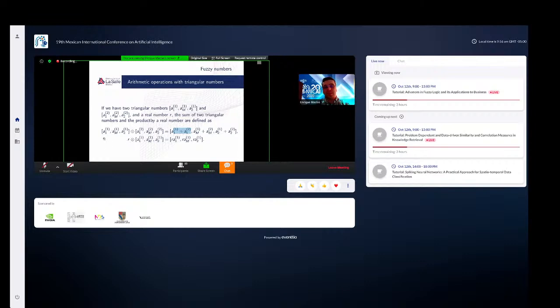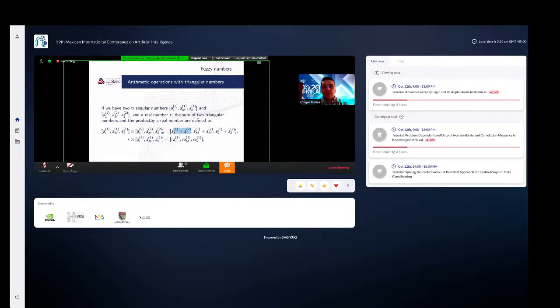So this is going to be a component-wise operation, where we have to notice that this is not a vector as we know them. You know, this is a triangular function, okay?